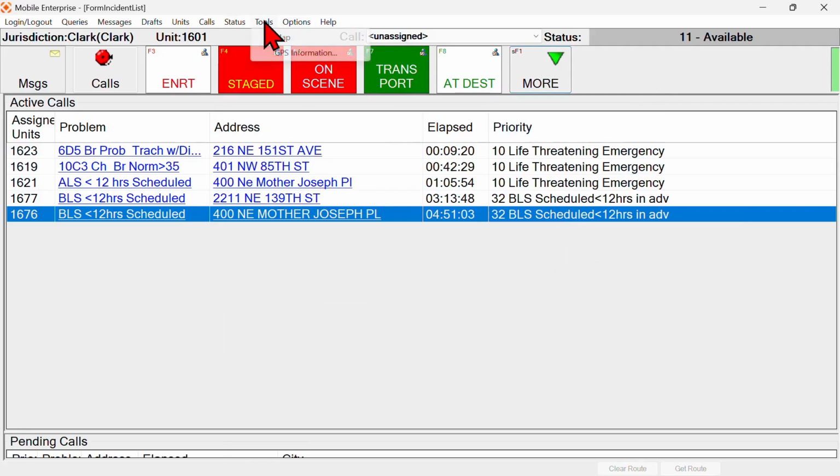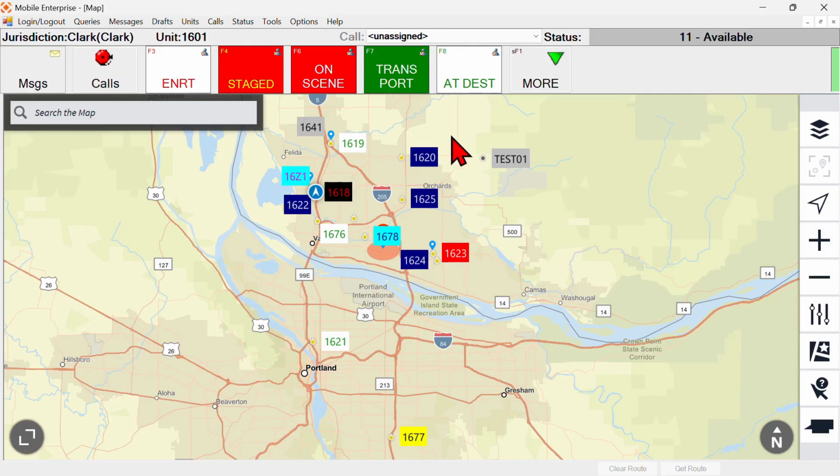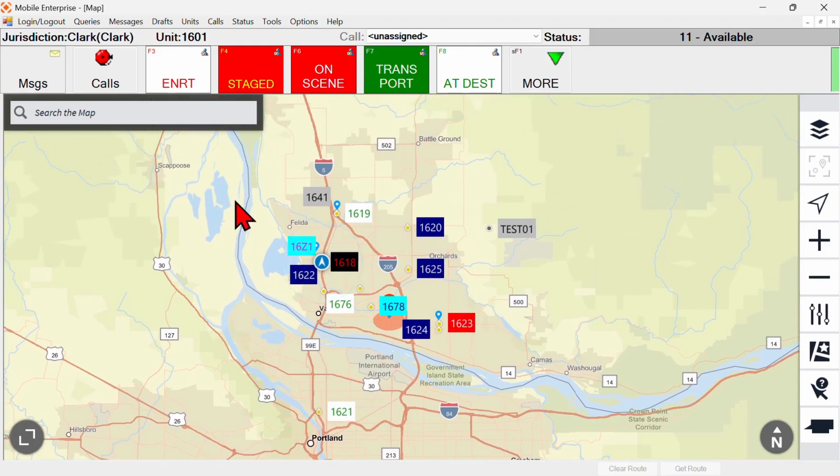Under Tools, you can select Map, which opens the Map view page. And the last two tabs, Options and Help, are typically not used for normal field operations and are mainly intended for administrator use. And that's your main screen overview.